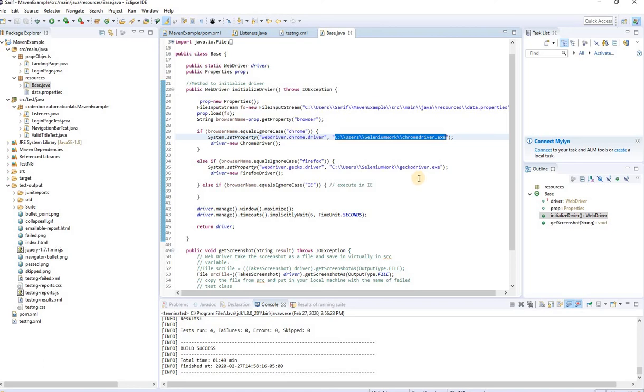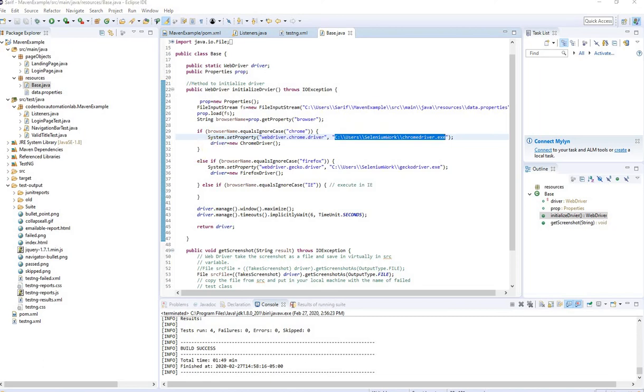It will download automatically behind the scenes like other jars, and then it will be used to invoke your browser and run the script.